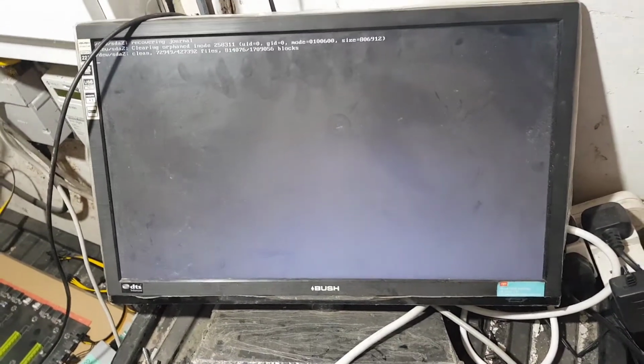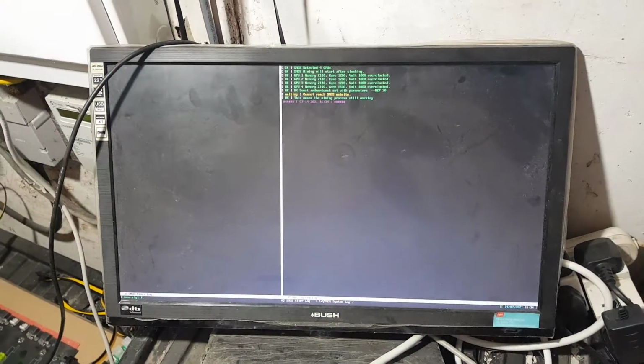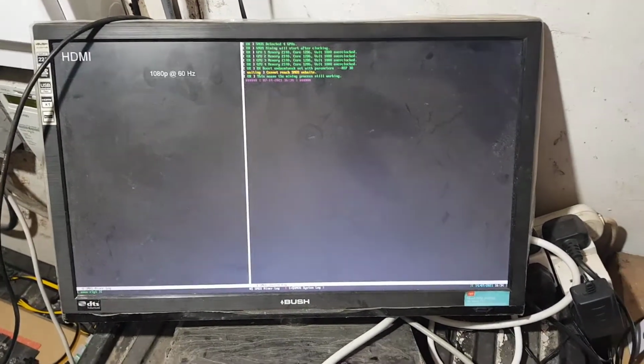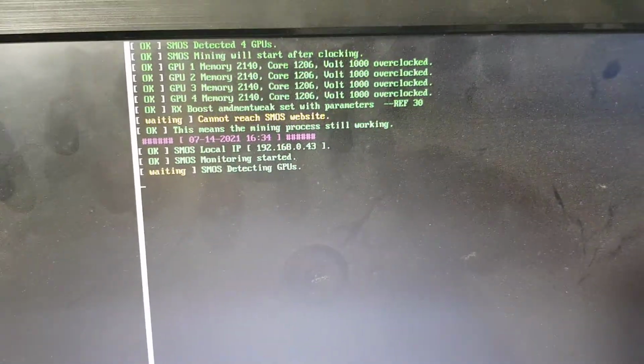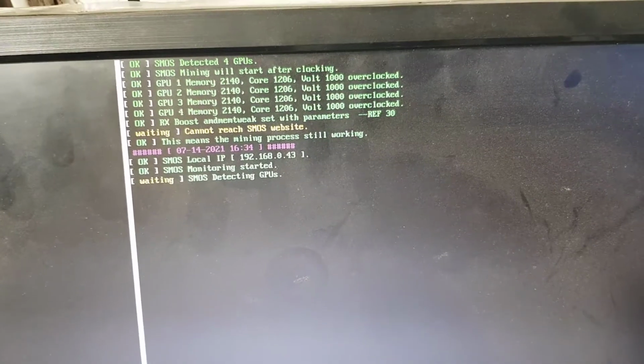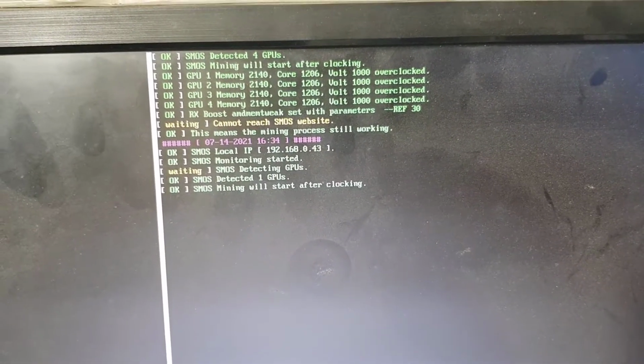I'm going to leave this on to see if it works, but if you wish, guys, you can forward this. Yeah, here's the monitor coming on. I just want to see if it's going to mine. All I want to see is if it's going to mine.